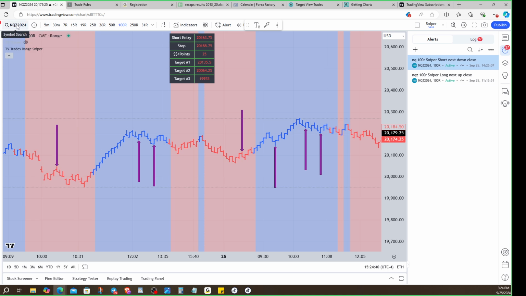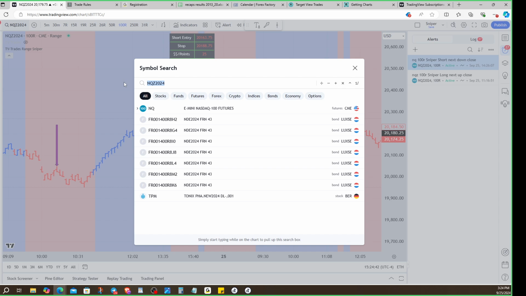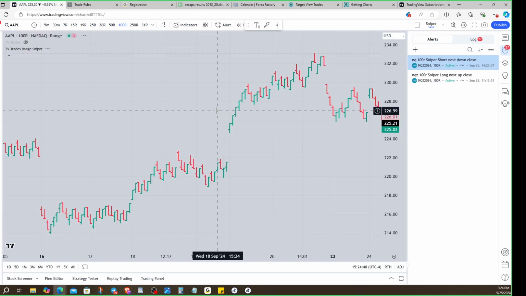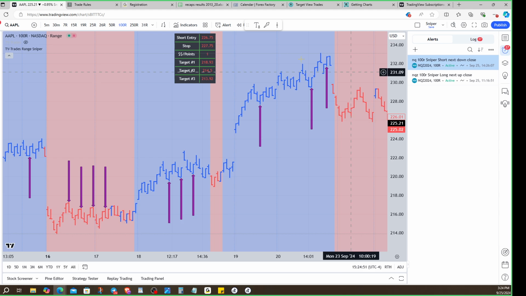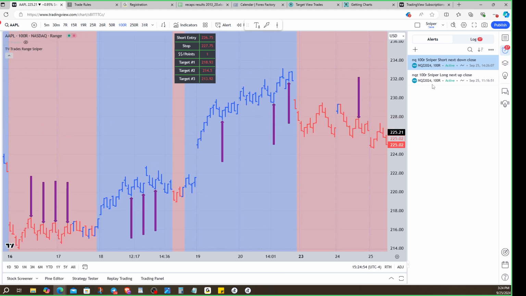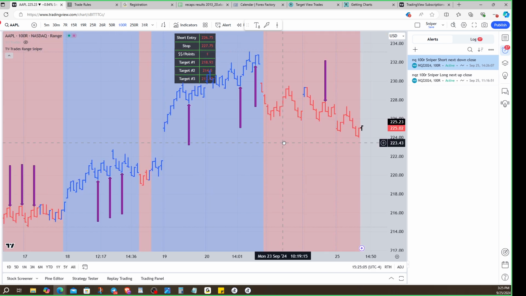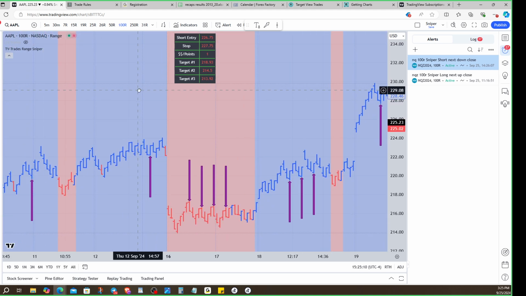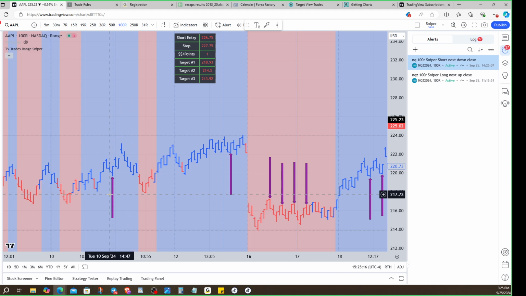But if you go to something like equities, like let's use Apple, for instance. Okay, let's use Apple. Now, when you're talking about a stock like this, every tick is a penny. So when I'm talking about 100 range bar, every bar is $1. It's 100 pennies. Okay, and you can use the sniper on this, and you can see the sniper works great in here. It does everything that you'd expect it to do in here, right? For the most part, it gives you an indication before price is going to go up, and it usually will give you an indication before it's going to give you the indication.